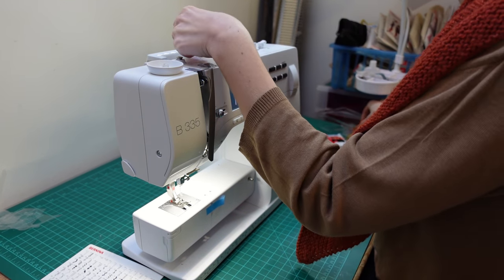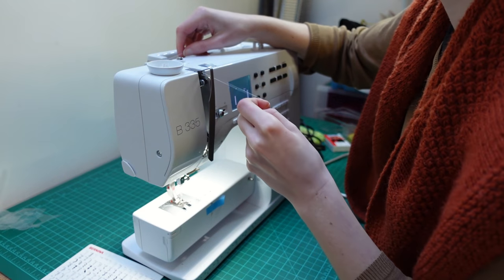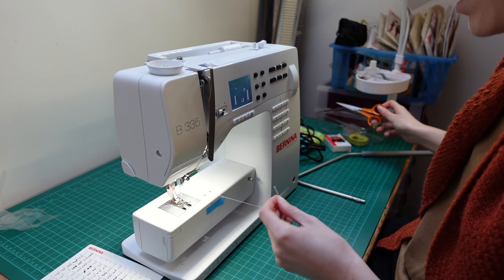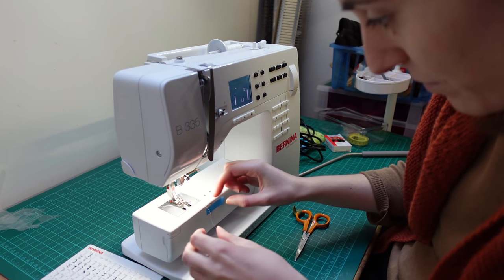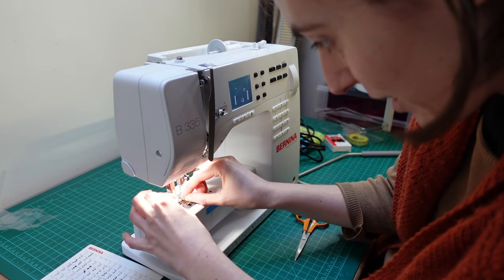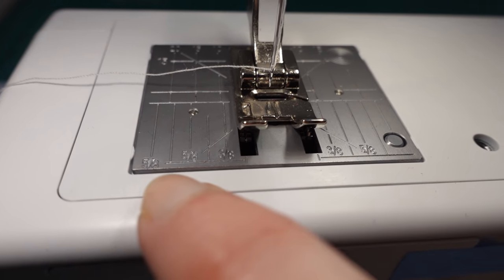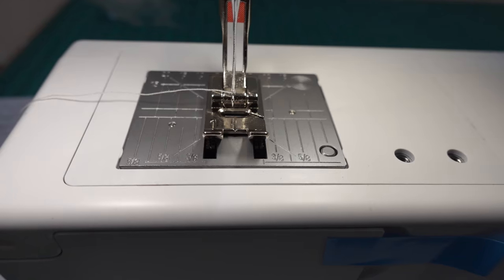I'm really not strong at the minute. Look at those tension discs — that glides beautifully. I'll probably have to trim the thread to get it through. So shiny. The only thing that's bugging me — it's got centimeters at the back here, okay good. But I don't know if you can see this — it's got imperial measurements on the front. Switzerland, I expected better from you. It does have the metric ones at the back though. Okay, I'll live with it.